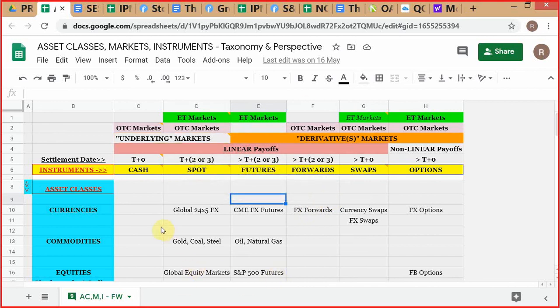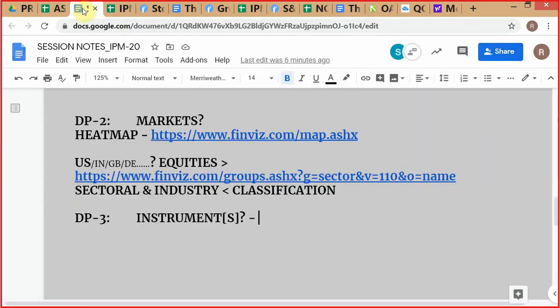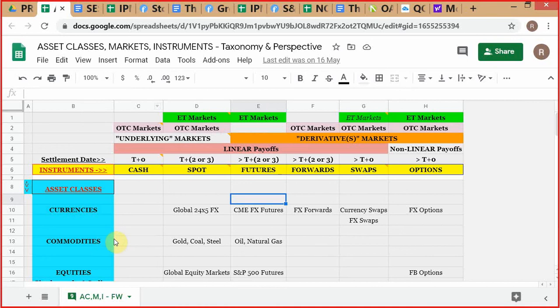We will explain it a little in detail later on. But this is how you are supposed to read the framework. Okay, so as Utsav has clarified, the third decision problem we have to decide is, because if we decide to do equities, that doesn't solve our problem because we still have to decide what: equity options, equity spot, or equity futures, forwards, swaps, which one.